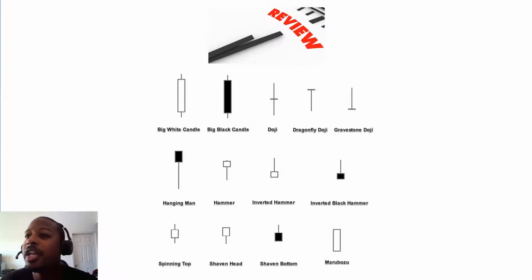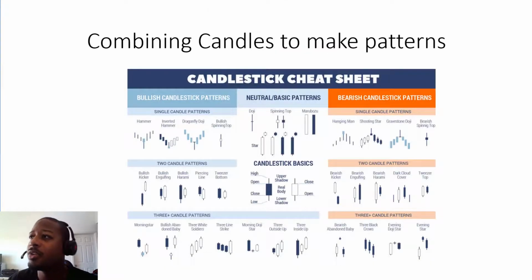So what we're going to get into now, since we already understand the different types of candlesticks that can form, is different patterns that come from these candlesticks. And this is important because these patterns can help you predict the outcome of price action from a security. All right. So let's take a look at the candlestick cheat sheet. You'll find this online pretty easily. Combining candlesticks to form patterns is a really good way of doing technical analysis that people use to gauge their risk to reward and levels of support and resistance, and it's just an overall part of their trading strategy. I use it all the time.